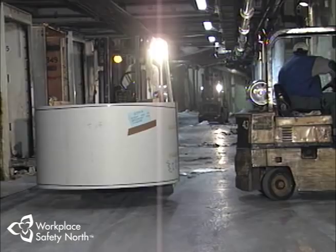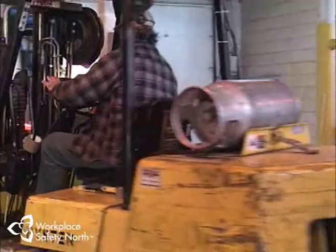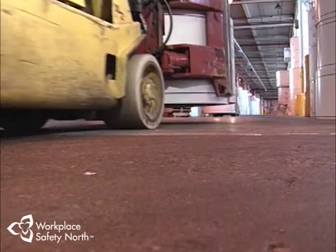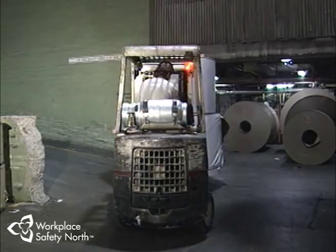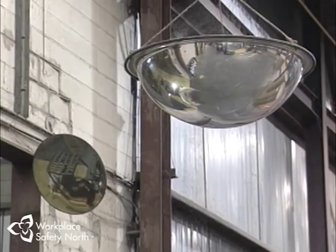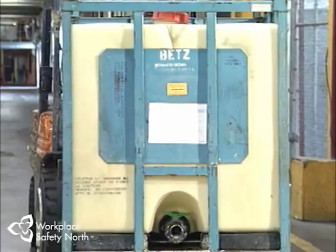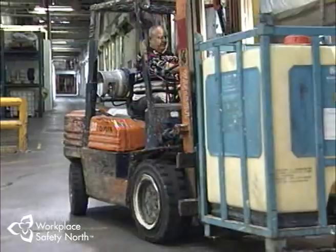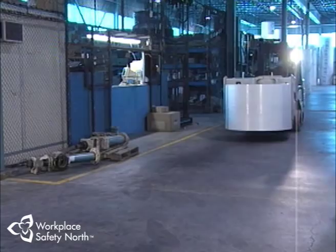The same rules of the road apply when operating close to other lift trucks. Heavy traffic areas like shipping and receiving docks can really force an operator to be on his toes. Fixed convex mirrors at overhead blind spots are an added safety feature to help operators and pedestrians spot oncoming traffic before making direct visual contact. As a lift truck operator, you're always required to maneuver in and around tight situations such as narrow aisleways — slow down and judge the correct aisle width for your truck and load. Remember, the rear wheels are doing the steering: when the front of the lift truck turns one way, the rear end swings out in the opposite direction. Turn too sharply and you could easily sideswipe something or someone next to you.